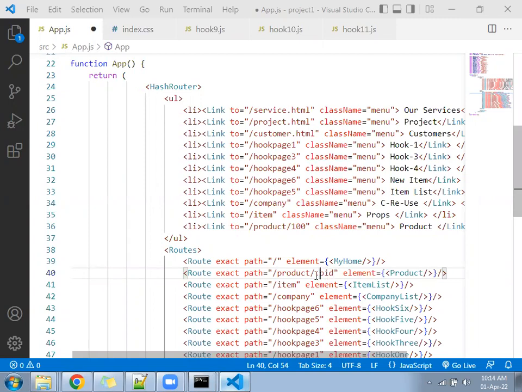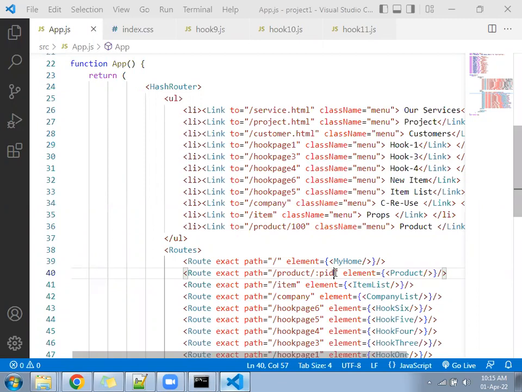As soon as you give the colon, Angular React will understand, oh, PID is a variable, a router variable. It's called a router variable. Inside the routing, how to create a variable, followed by which symbol? Colon symbol. Whichever variable you want to create, apply the colon before it, it will be considered a variable, and that variable you can access there. So now see the flow.